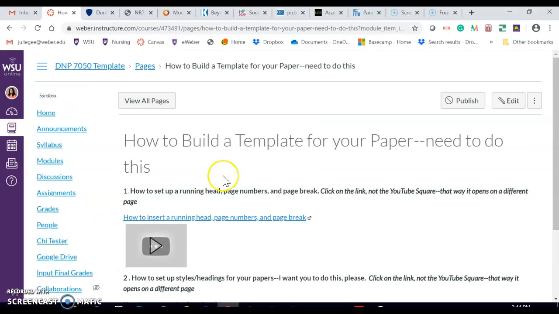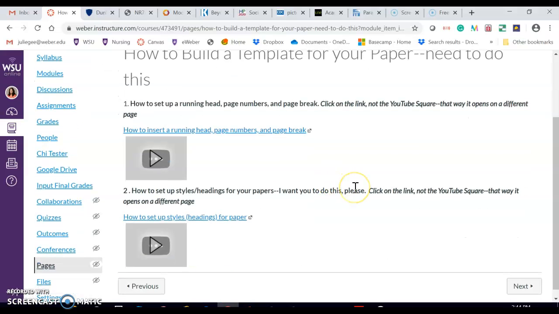One of the things that I ask is, we both have expectations of each other. I am expected to facilitate your course properly, and you're expected to be responsible for your own learning. And if I fall down, you have to let me know, of course, in a professional way. Because I respect all of you, you are my colleagues, you are fellow RNs, and I'm excited that you're going to be DNPs. But we do need to have open, honest communication. So we just have to definitely keep communicating.